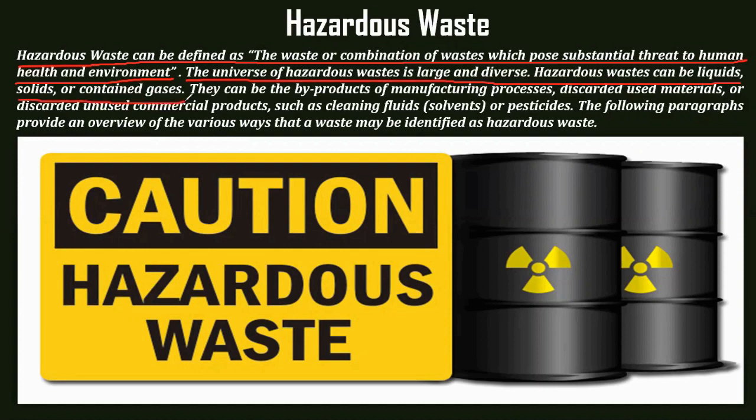So hazardous waste is a big category, and may contain three types. One is liquid hazardous waste, another is solid hazardous waste, third one is gaseous hazardous waste, okay? And they can be byproducts of manufacturing processes, discarded used materials, or discarded unused commercial products such as cleaning fluids, solvents, pesticides, etc. So they can be either byproducts or used materials or unused materials, right?